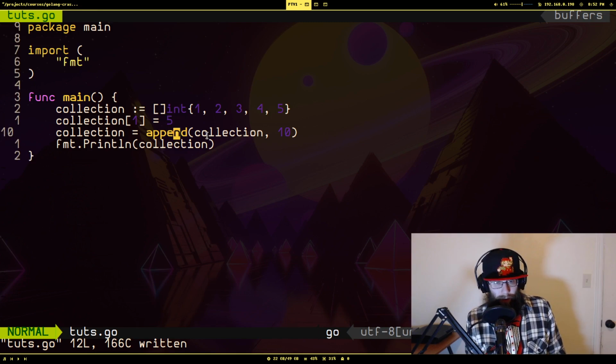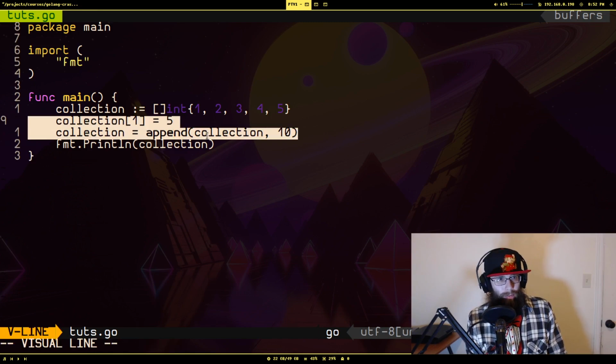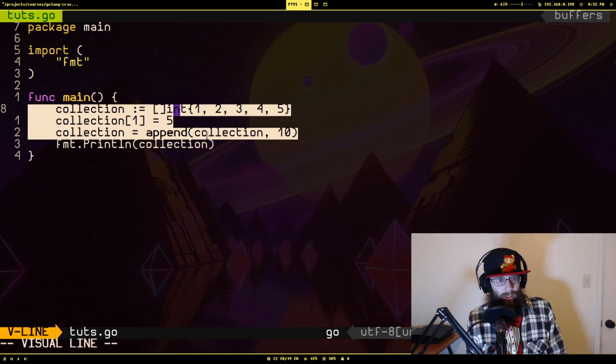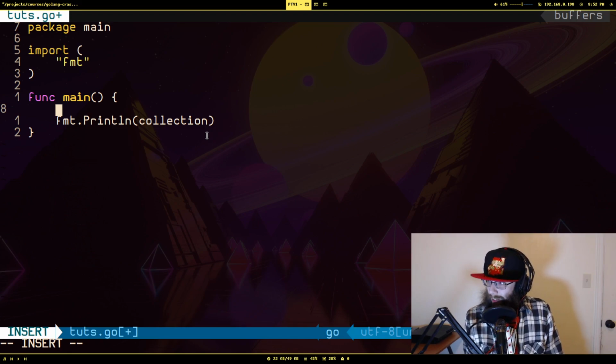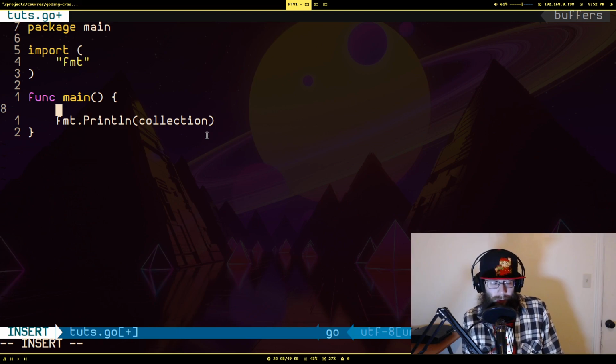So what else do we got here? If you're from using other languages, instead of arrays, something else you might commonly use is something that stores things in key value pairs. In PHP, this would be like an associative array. In Python, this would be a dictionary. In Java, this would be like a hash map, something like that.